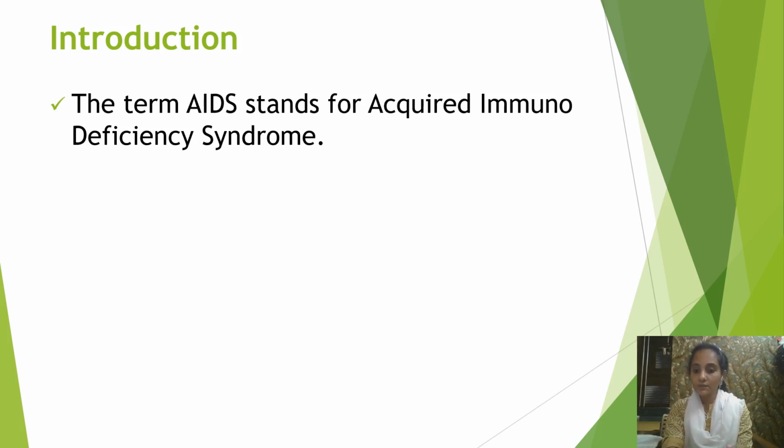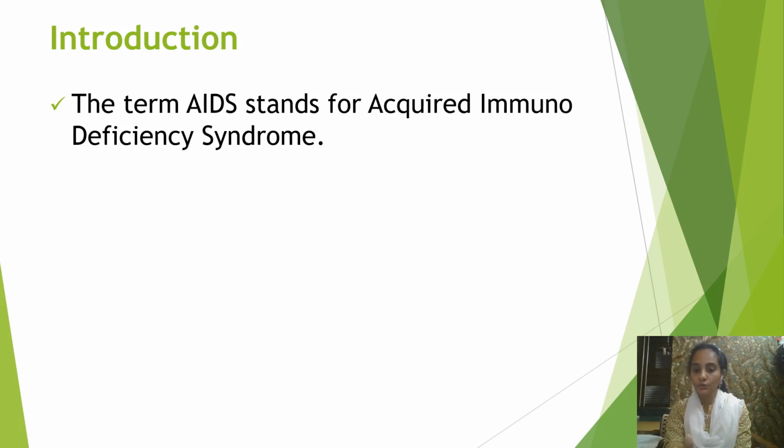So that means this is not a congenital disease, and you know the meaning of congenital disease. Congenital disease means something that we get during our birth or at the time of birth, that is, something we get from before the birth or at the time of the birth. But this disease is an acquired immunodeficiency syndrome. So the first part is over, acquired. This is acquired during our lifetime.